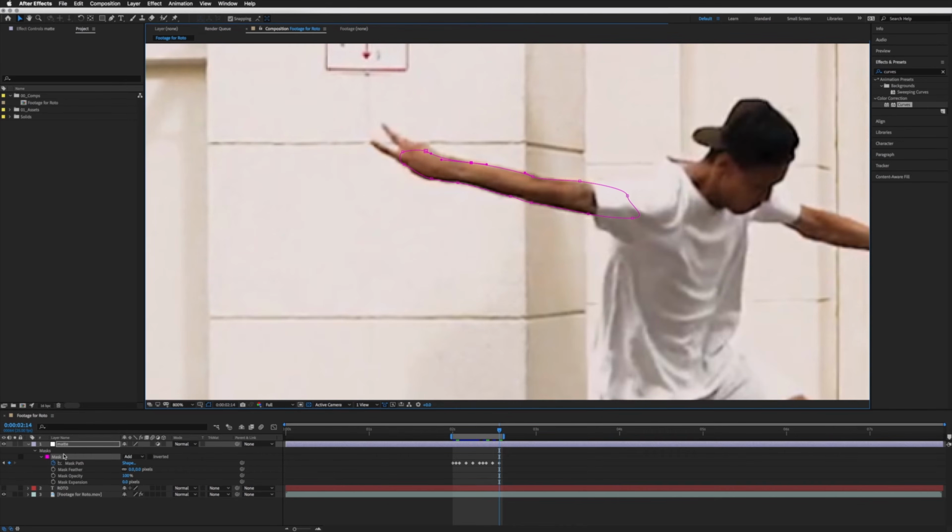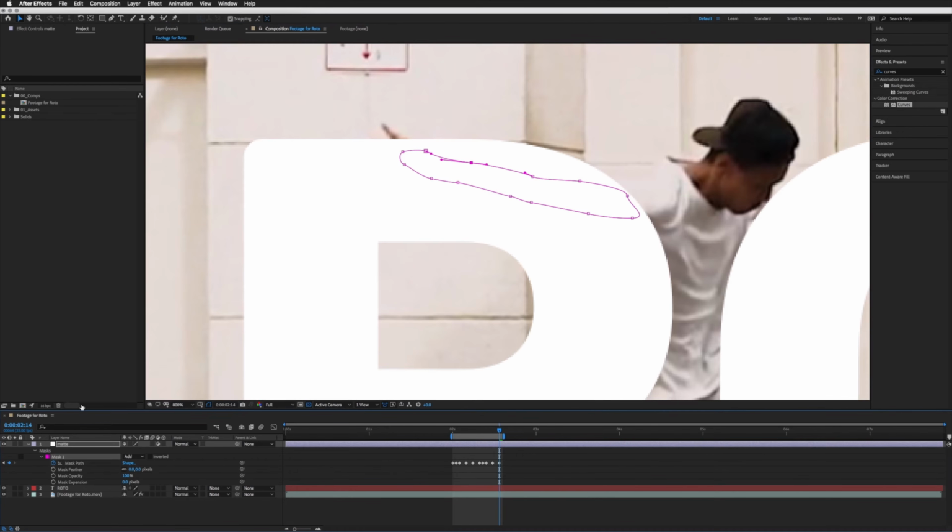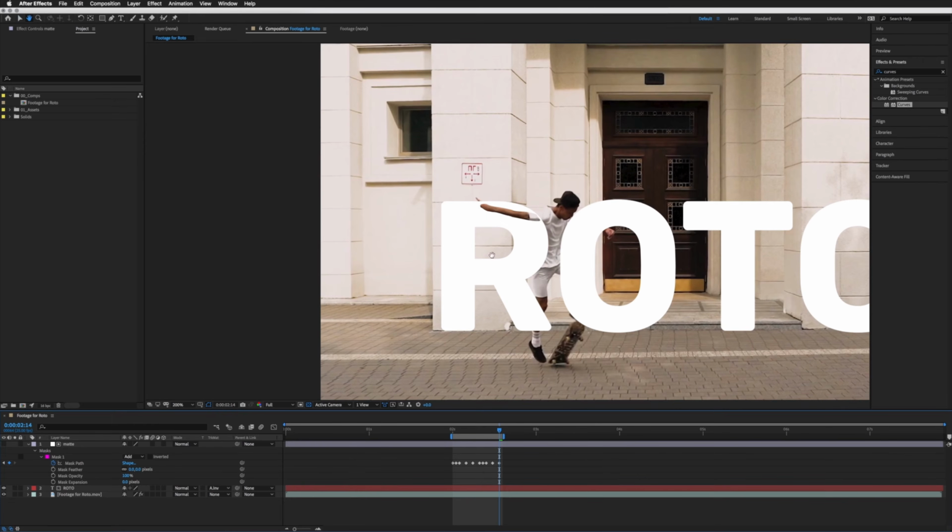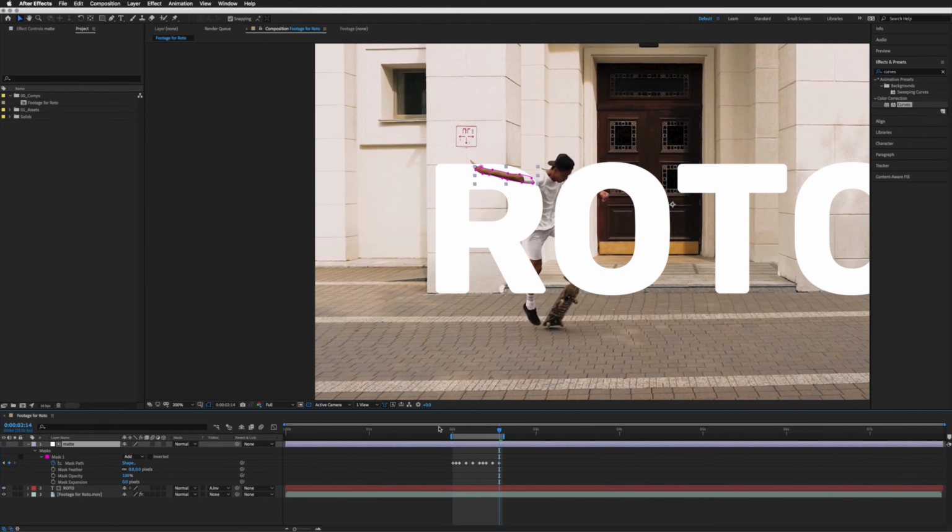Okay, I'm just going to leave that there for now. Turn our roto layer back on, and under the track matte, I'm going to go to the drop down and select alpha inverted matte. So now the section within our mask is revealed in front of the text.